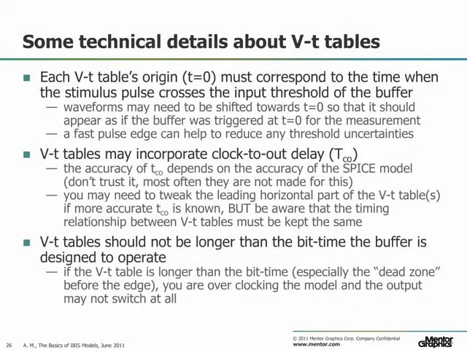It is also very important to keep the timing relationships of the VT tables for a certain buffer. The beginning of each VT table should correspond precisely to the time when a stimulus crossed the threshold to trigger the transition in the buffer. Please note that the delay at the beginning of each VT table may not represent the clock-to-out delay that is published for the device in the databooks.